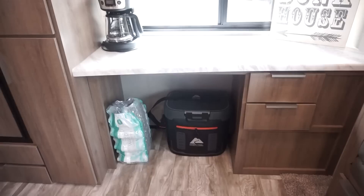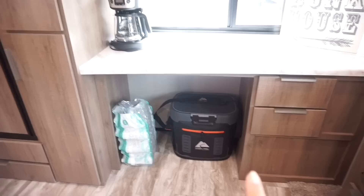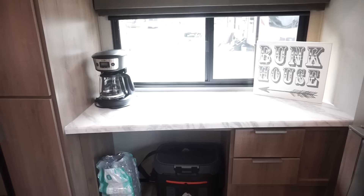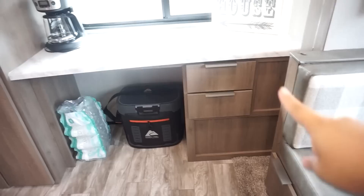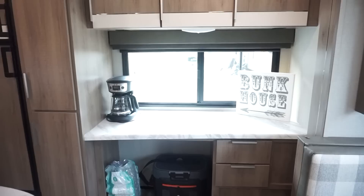So this was the huge selling feature for me in this RV - a desk area! You guys know I do YouTube full time, so I wanted to be able to travel and edit videos and do all my work. This is also great if your partner is working remotely, or if you're homeschooling - this would be perfect for that. Plus it gives us two other drawers of storage and all of these cabinets. I'm telling you, we have so much storage in this RV!